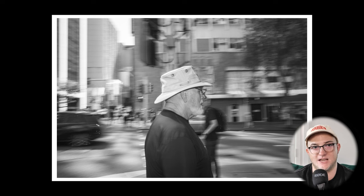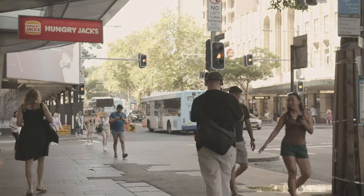I was hoping that the flash would actually freeze the subject but allow for motion blur to occur still in the background, and that was the goal for a lot of these photos.